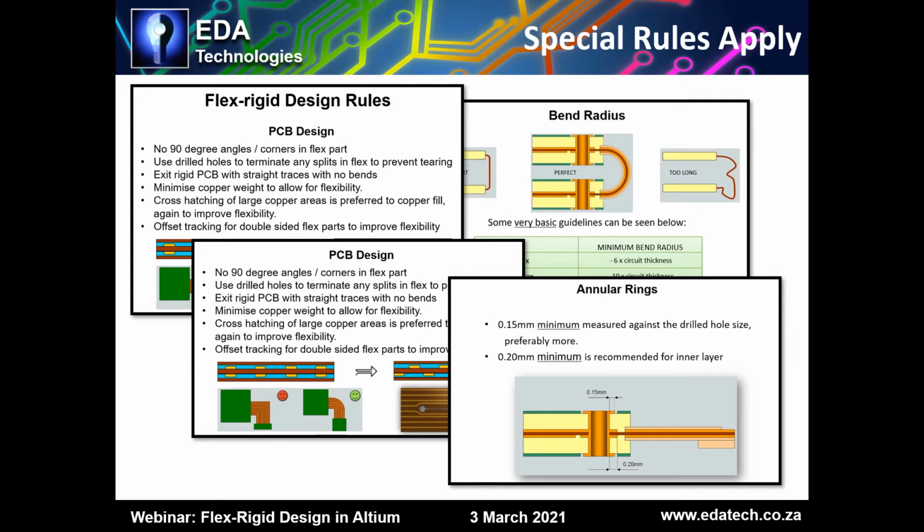But we thought we'll include these few slides just to let you know that many companies are going this route. It's becoming more cost effective, but it's important not to just look at the cost of the flex rigid on its own. If you compare a flex rigid to a rigid board with connectors and cables, flex rigid will come out more expensive. However, one needs to look at the total cost of the product, not just the flex rigid cost. If we look at the total cost, the cost of assembly, reliability, space saving, all of that, then the savings in many cases outweigh the costs of the individual flex rigid board.